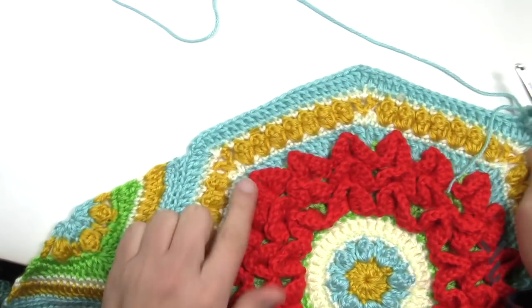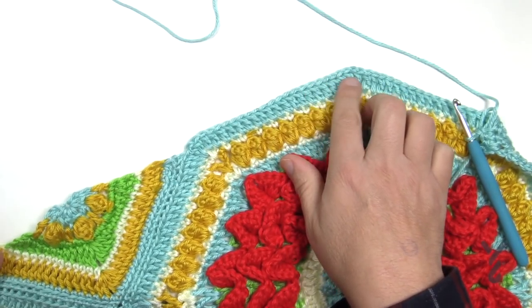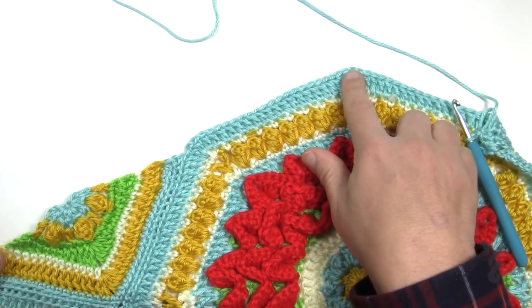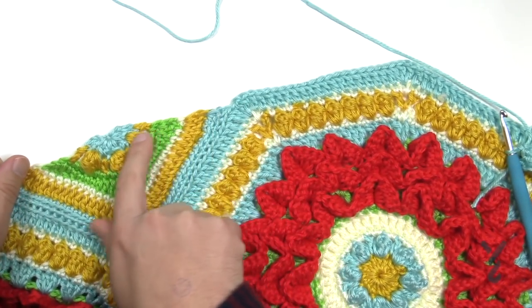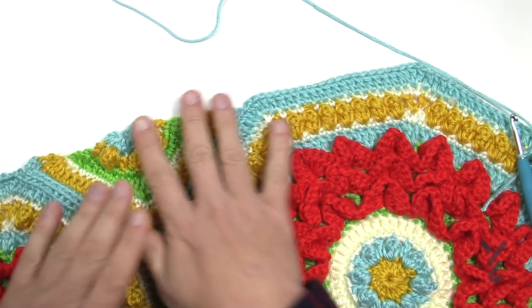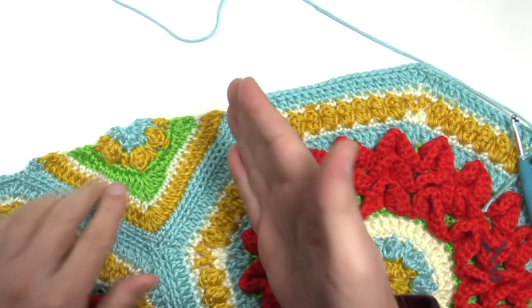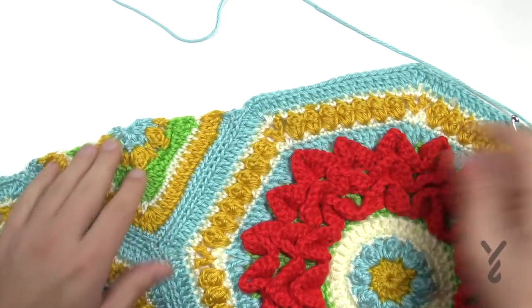Once you get over to here, you want to make sure you're equally spacing. So it's 83 stitches to the middle of the middle triangle. You just go along, use the stitches here, and then look and equally space it along this edge here. Then you'll run into the next motif, and then the next middle triangle. Notice where you put it the first time, and get your counts right at this moment, because then you don't have to keep counts for the remaining rows.